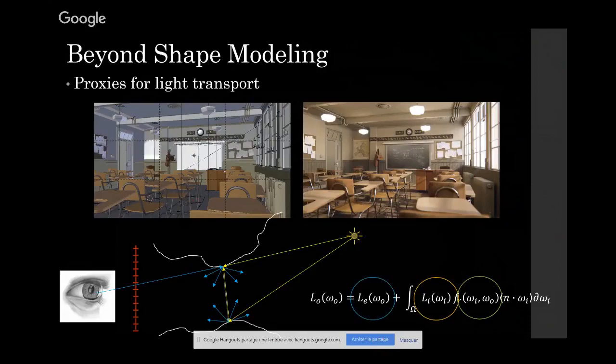Interestingly as well, it's not that discussed in the academic world, but in the production world, it's discussed a lot. The emissive component of some of your materials might actually deserve simplification. Sometimes this emissive component is designed with really complex maps, and to compute the light transport, you might not actually need all this complexity in the emissivity. And finally, there has been a recent trend in plenoptic light fields. These are complex objects. The 5D light fields are very complex objects. And approximating visibility relationships or spatial embedding of components of your light fields may actually benefit from bounding proxies.